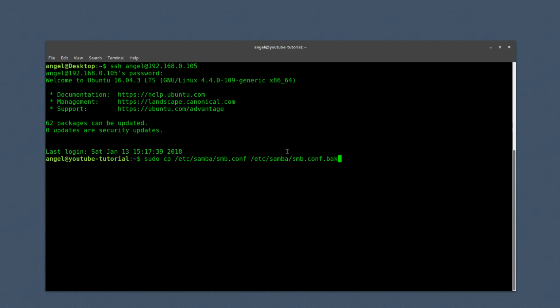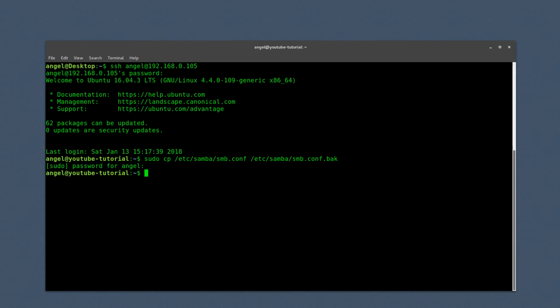I'm gonna have in the description below all the commands that we're gonna be using for this tutorial, including this one, and I'm also gonna include the commands that you need to use just in case something breaks in your configuration and you need to go back to default. So then we just run the command and input our password and then it should be fine.